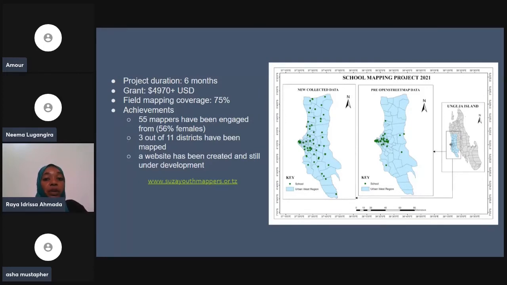For example, in one of the projects, after people saw what we are doing in the mapping activities, there's one project from UNDP, Accelerator Lab, which was dealing with mapping tourist sites in Zanzibar, and they recruited some of our students, and it has helped to keep the chapter active and alive.